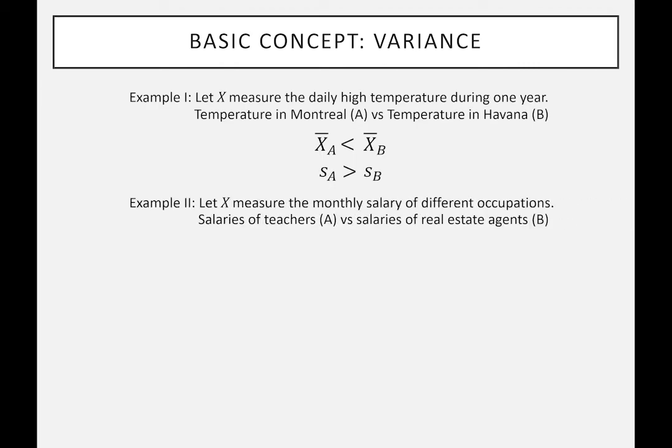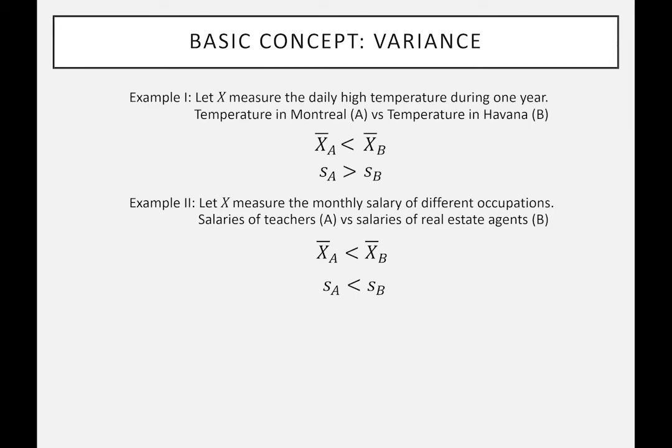Look at monthly salaries of different occupations. For example, the salaries of teachers and the salary of real estate agents. On average, it's probably fair to say that teachers earn less than real estate agents. That's probably true. One reason people become real estate agents is they have a fairly high income, on average. But if we were to look at the monthly income, it's probably fair to say that the variance of their salaries is much greater. Teachers, every 2 weeks, the money is deposited in their bank account, so it's very predictable, very understood how much they're going to earn, they can plan ahead.